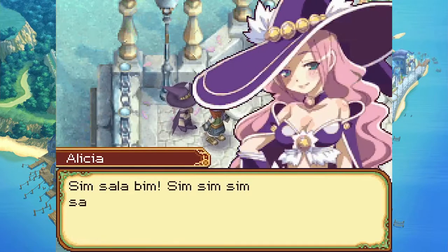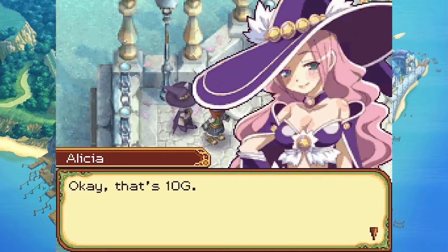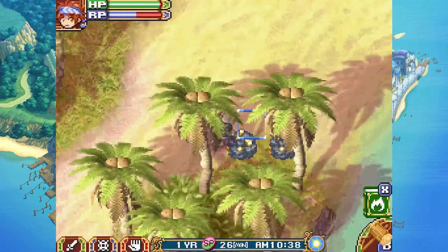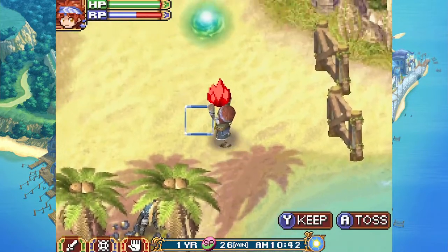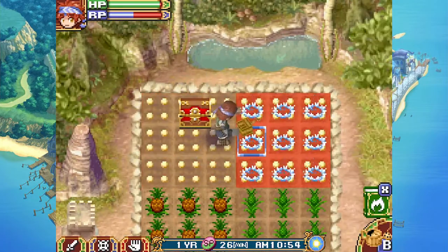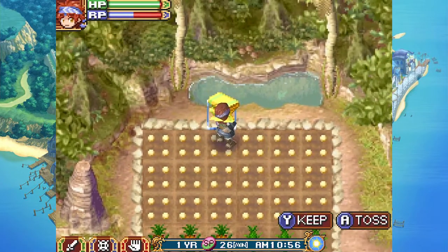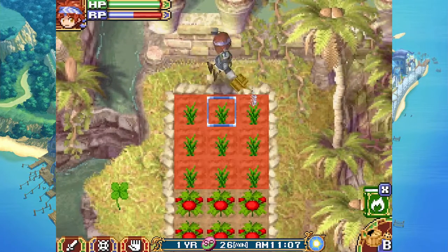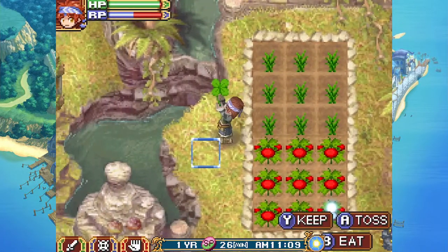Well, weather reading! I can see it. Tomorrow will be sunny. That's 10G. Thank you for your business. Come again soon. Oh, nice. Fire crystal. And more quality cloth. Hopefully it's the same quality of the stuff I have at home. If I'm lucky, that is.